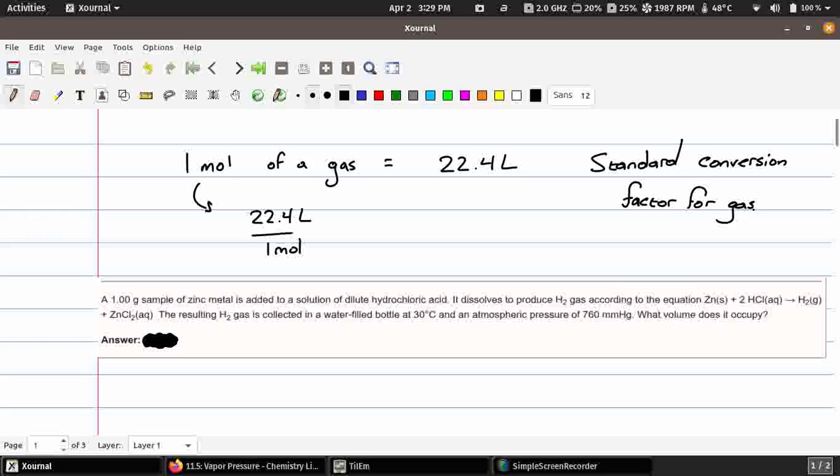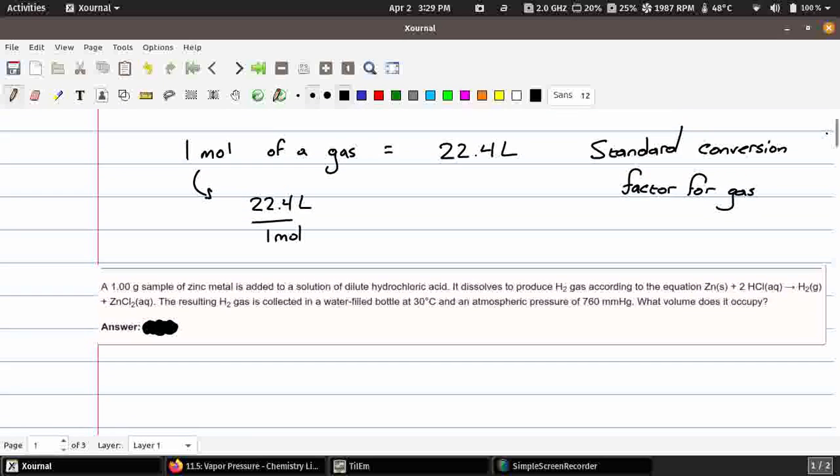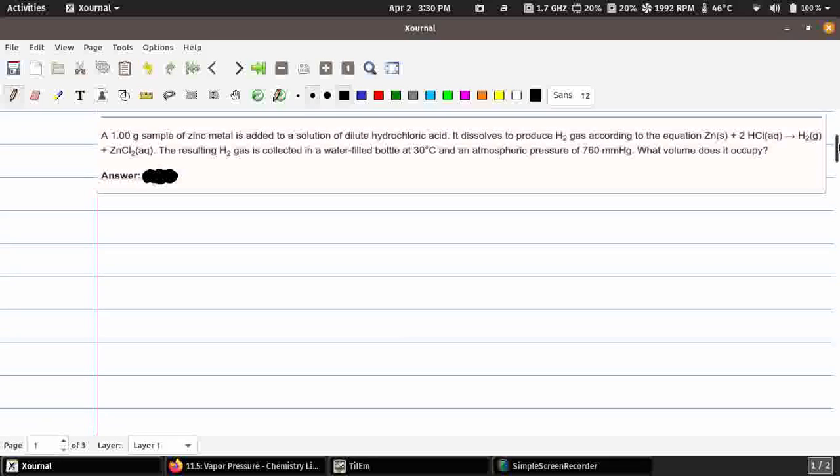Okay, so now that we got that out of the way, this will help you if you have a stoichiometry problem that doesn't necessarily fit into doing the ideal gas law or one of the other gas laws. You're still able to figure out a volume just because of this value right here. If you go back to the other ones and multiply the moles that you had by this value, you could get the same answer. But sometimes we don't have all the information and we need to calculate it based on the ideal gas law.